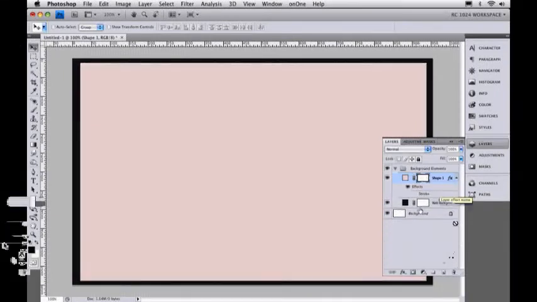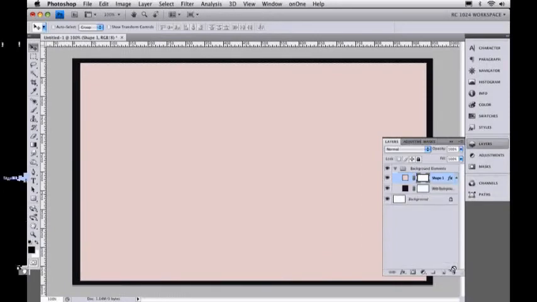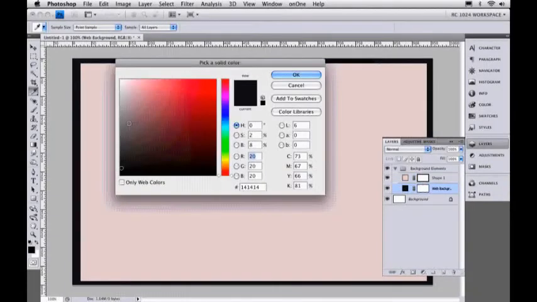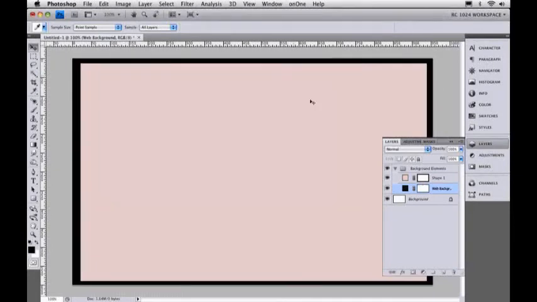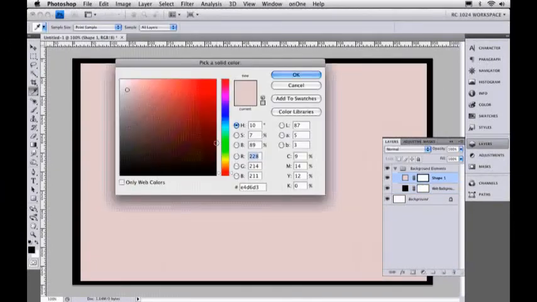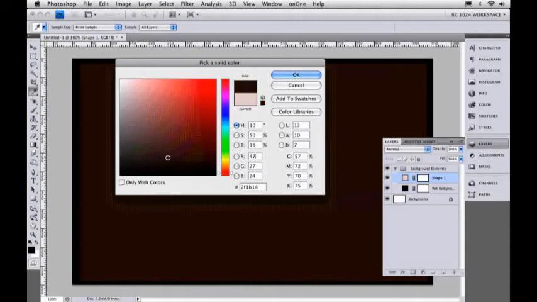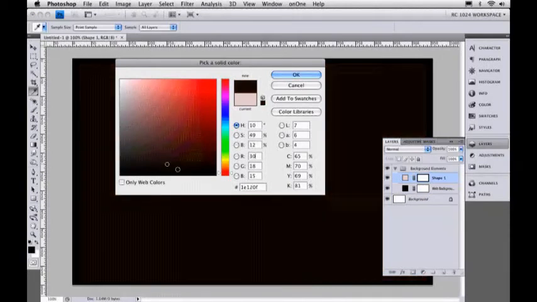Let's switch this yet again, and I'm going to make this really dark with a darker layout. And if I wanted to do this, what I can do from here is stroke this shape with a lighter color, and maybe to add some interest, I can go ahead and add an outer glow and bring the size of that outer glow out.